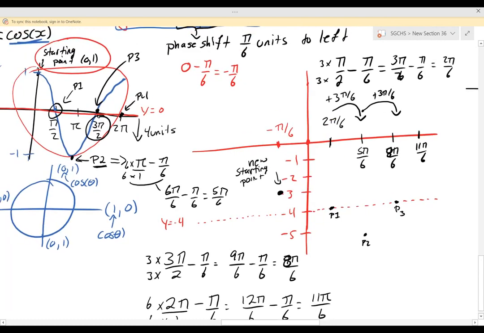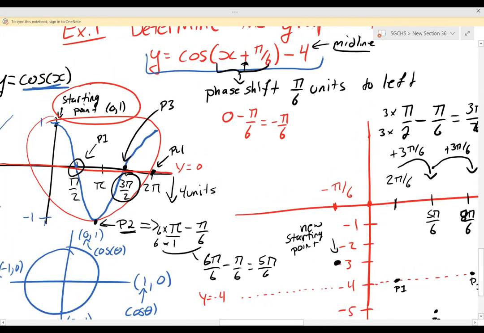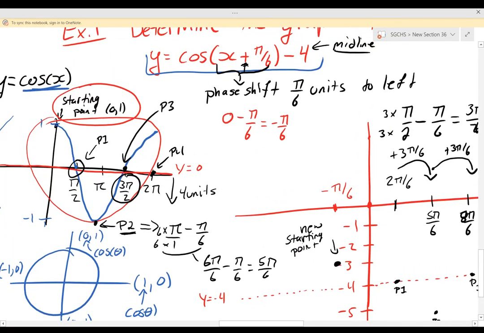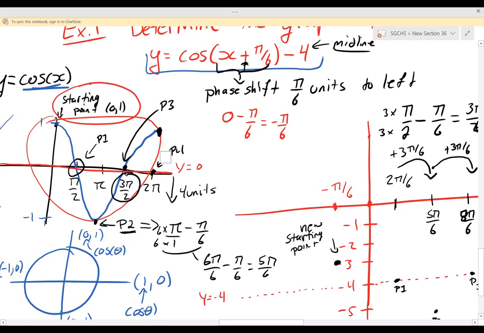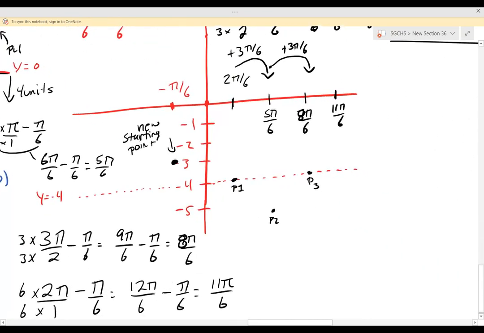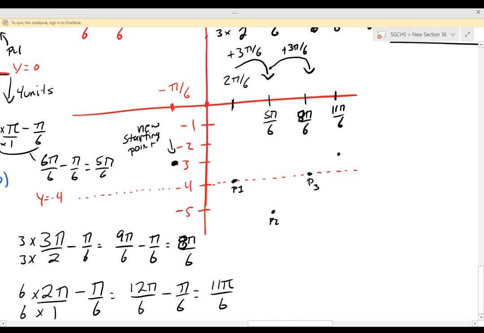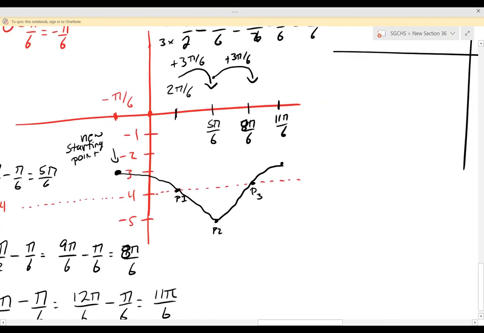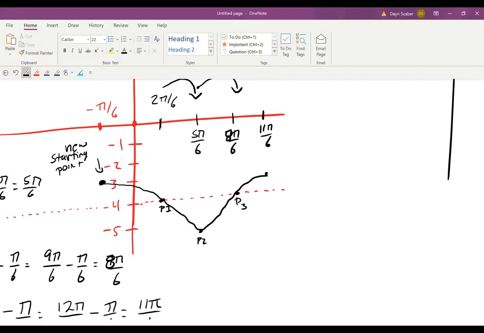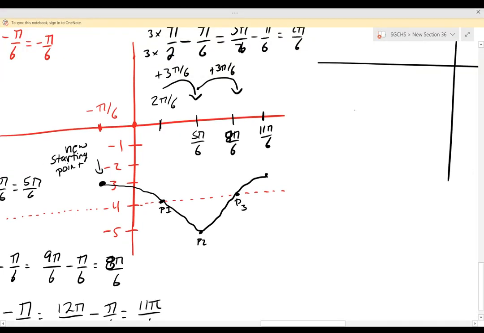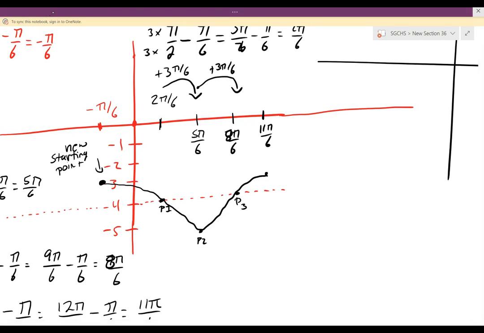And recognize this point up here, which is our, I guess technically our 0.4, sorry, is at a maximum. So it'll be found at a maximum here. So 11 pi over 6 is going to be found at y equaling 3. And now we have created our first cycle of our graph. And you can continue this as long as you keep going up by 3 pi over 6 increments.